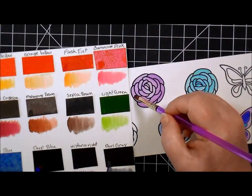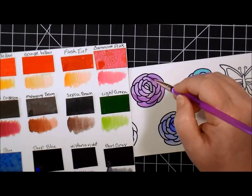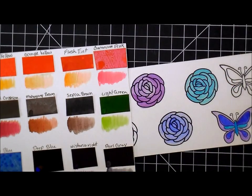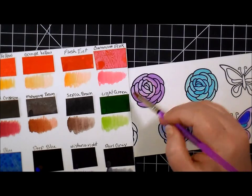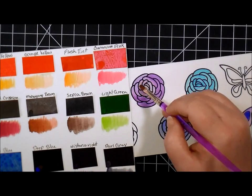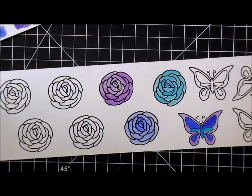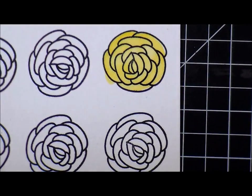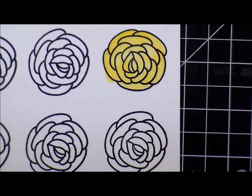And there I kind of make a mistake. Something was on my paper, and so I used my finger to swipe it up off and had to go in and fix where it had smeared. But like I said, I was having fun, and then the kids, it was just all over the place. So this is where I'd gotten one flower done and realized I hadn't turned my camera back on.